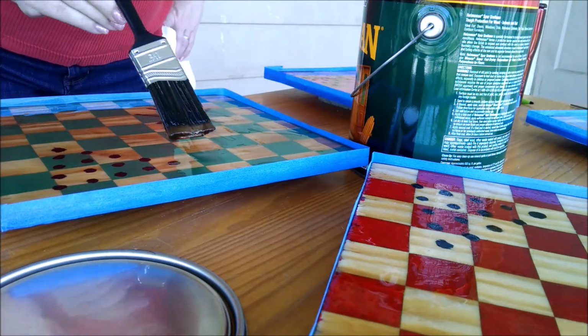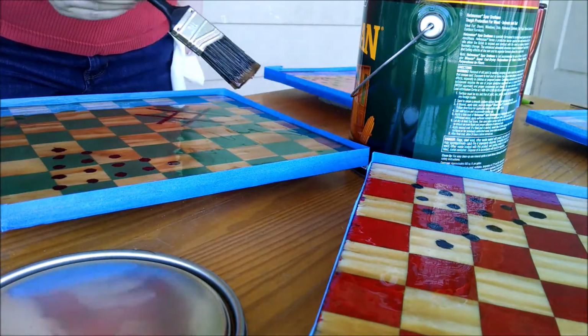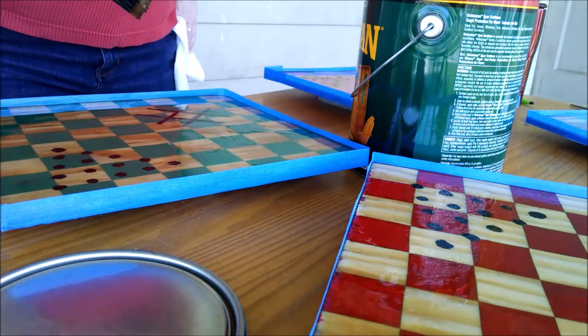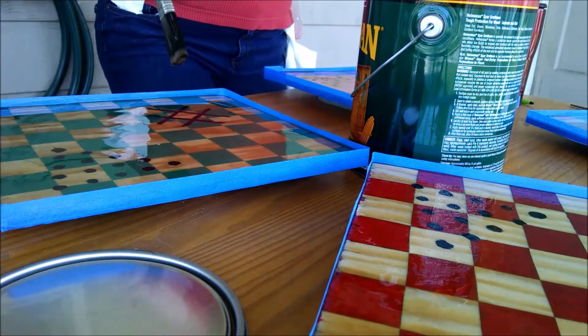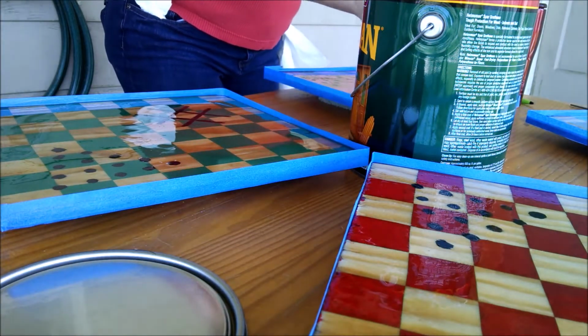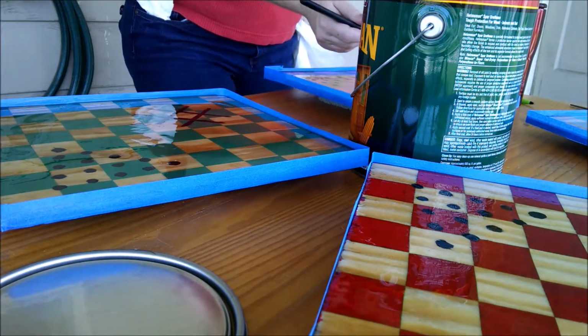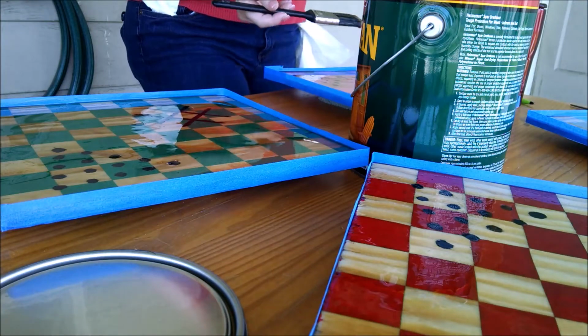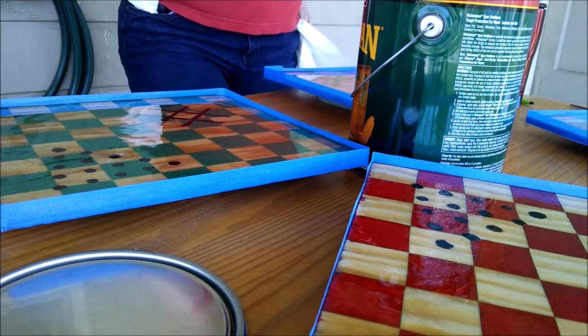I don't see any bubbles, so that's a plus plus. I'm just gonna go over all of them. That one had a bubble. This is thick. This is gonna get at least 24 hours dry time. Apply a thin coat, and allow this coat to dry for 4 hours. Thin coat, dry for 4 hours.